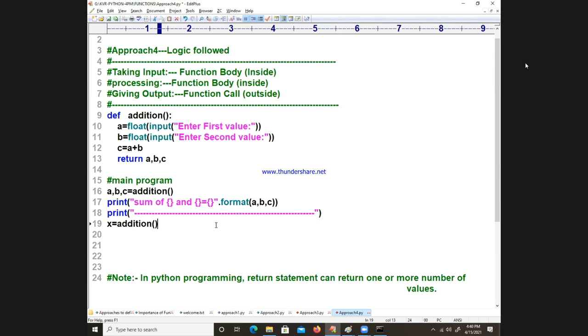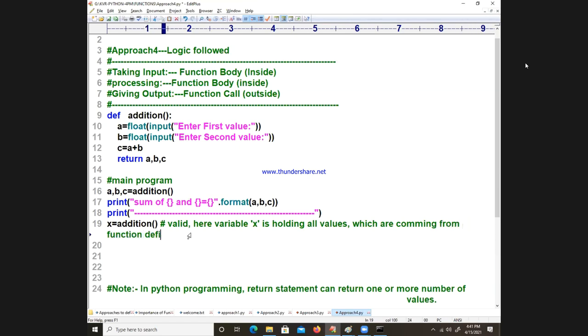Sir, how is it, sir? Now I am showing. It is valid. Pakka valid. This is called valid. So here the variable x is holding all the values which are coming from the function definition, and whose type is tuple.